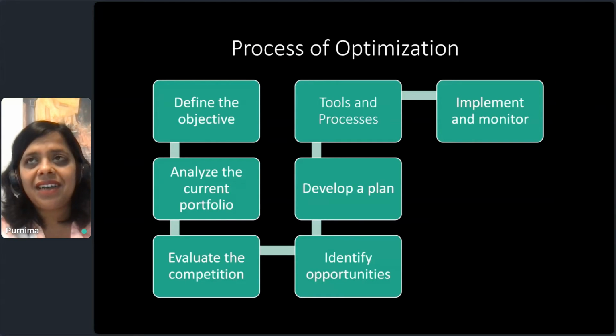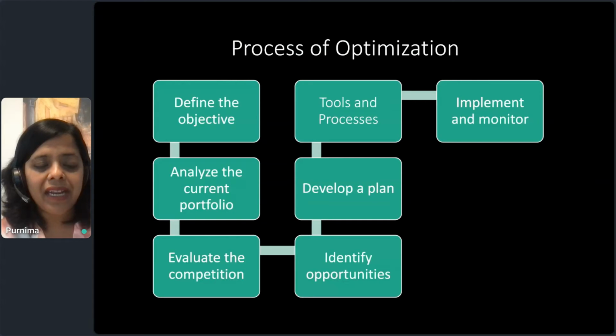I think this is such a templated way to get any kind of change into a company. So you have to define the objectives. Why are we doing this is always a very good place to start. Then we have to analyze the current portfolio: which parts are doing well, and what does that analysis even mean? Analysis obviously ties into the objective that your company defines for you, right? And then you go into evaluating the competition, because competition is always a big part of it. I know some parts don't work, but does it give me a competitive advantage, or is keeping some product that doesn't do anything more for me or doesn't generate revenue giving me a leg down from my competitors, right?